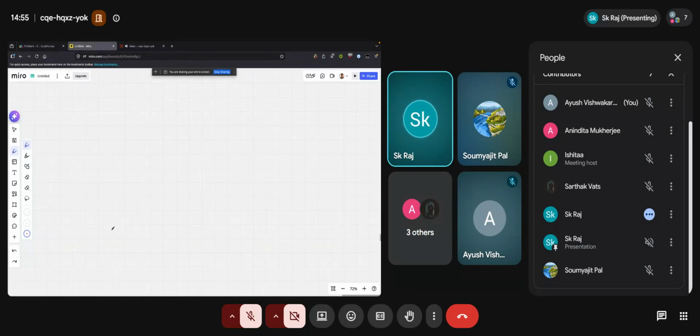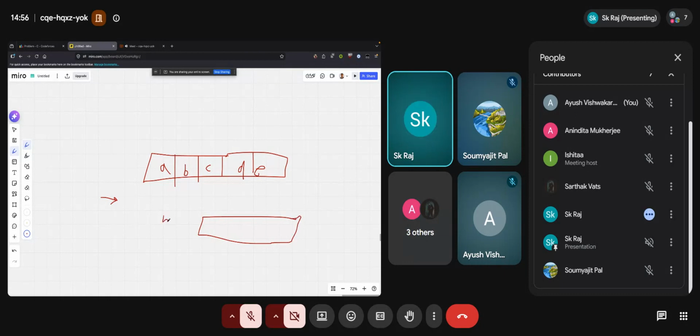So let's look at the question. We have an array, suppose A, B, C, D. Now Alice needs to make a first move, and in the first move she needs to choose an array B of size n such that the XOR of all elements of B must be equal to 0, right?